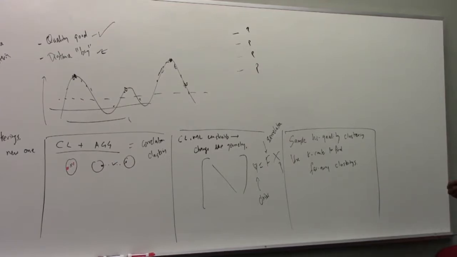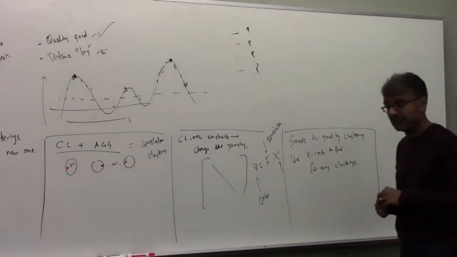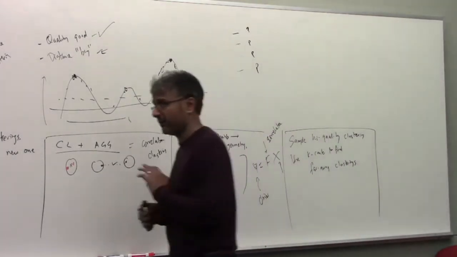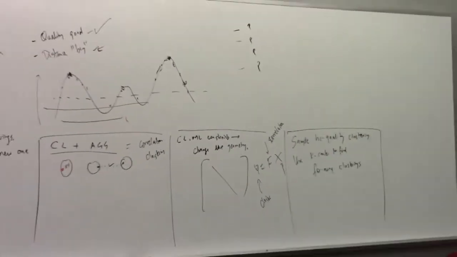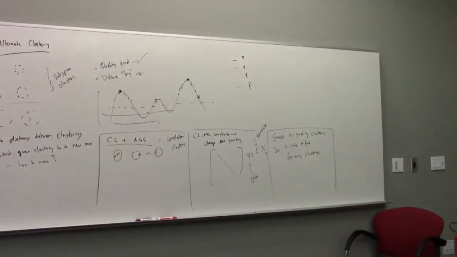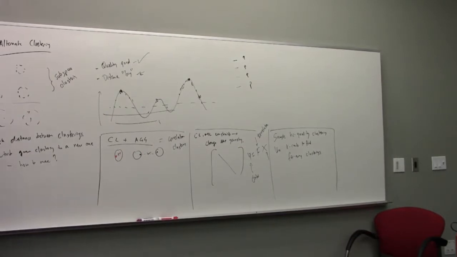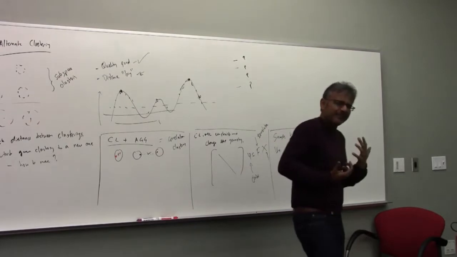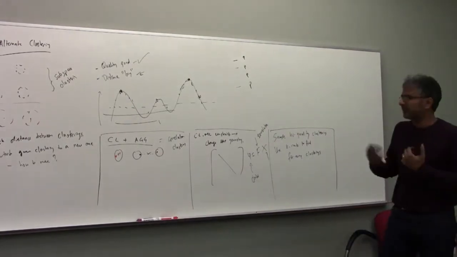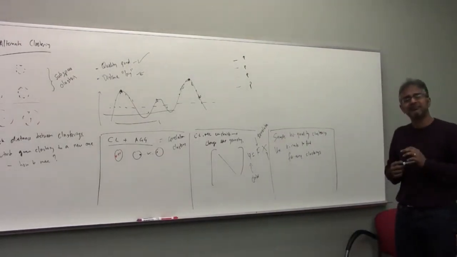All right, any questions about alternate clustering? Because at this point, I'm not going to say much more about meta clustering. So this is where I'm going to stop on this particular topic. Do you find this kind of something that would be useful? What do you think about this?